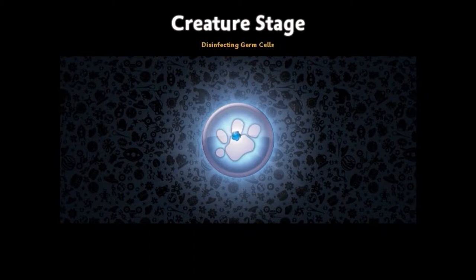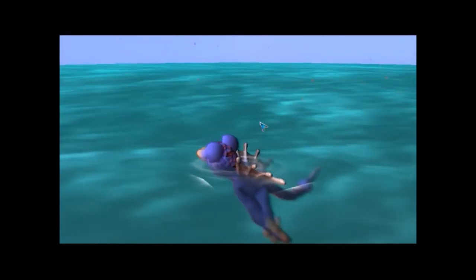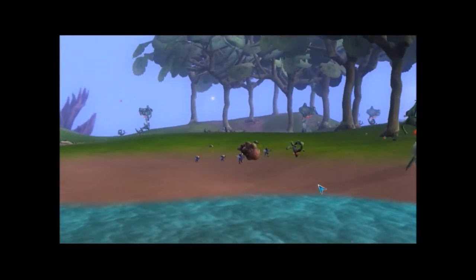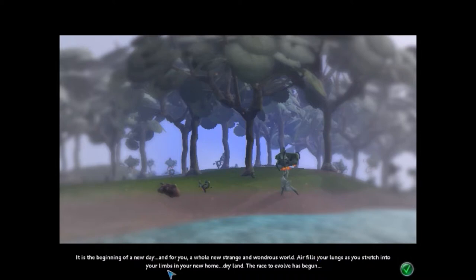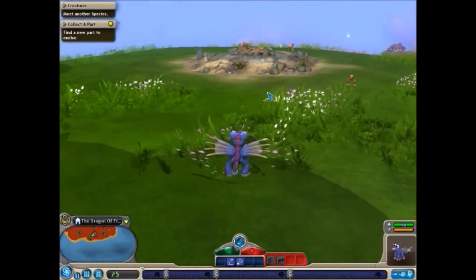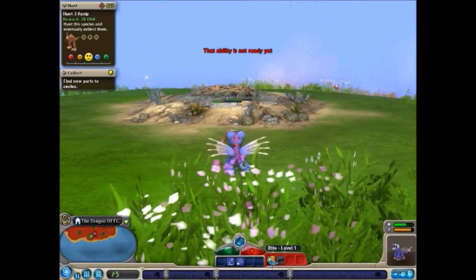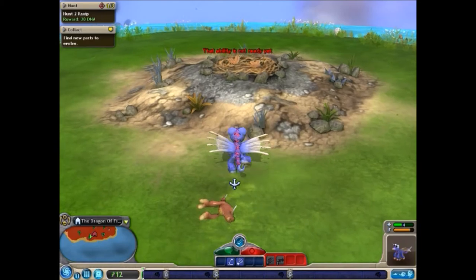Entering creature stage. Oh, here we go. It literally looks like it's swimming. It's so cute. Oh, it's so cute! Charge! I must defeat this, for it invaded my territory earlier. I have defeated it.